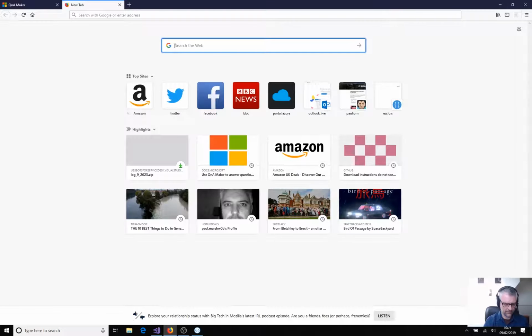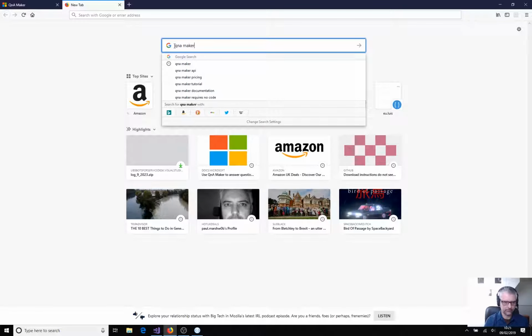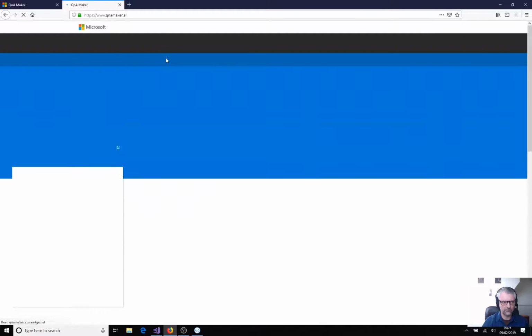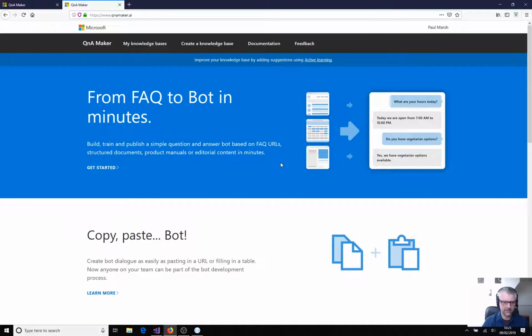So if we go and look for a service called Q&A Maker, select that. Okay, so this is the main set of instructions. Just to give you an overview of what it does, it's built on LUIS. Previously we saw that you can type in an utterance, such as something about the health service, and that intent would be health. What this tries to do is deal with some common scenarios and help you out.